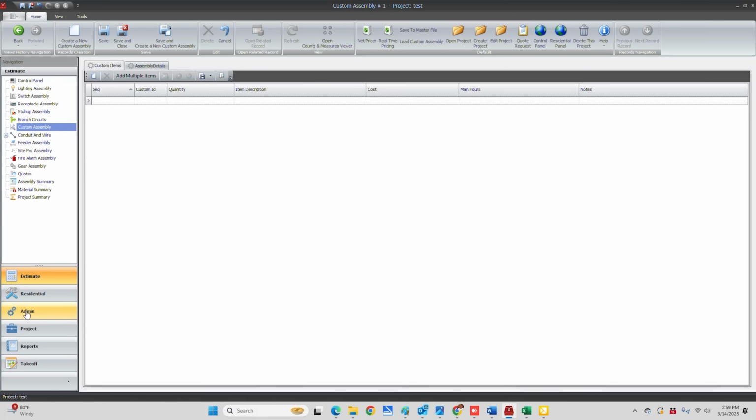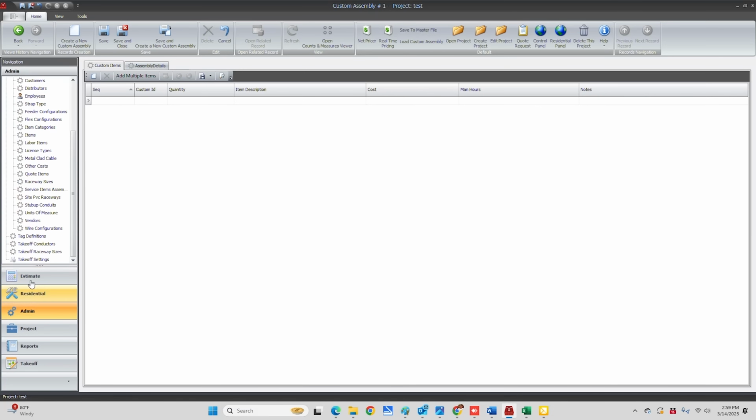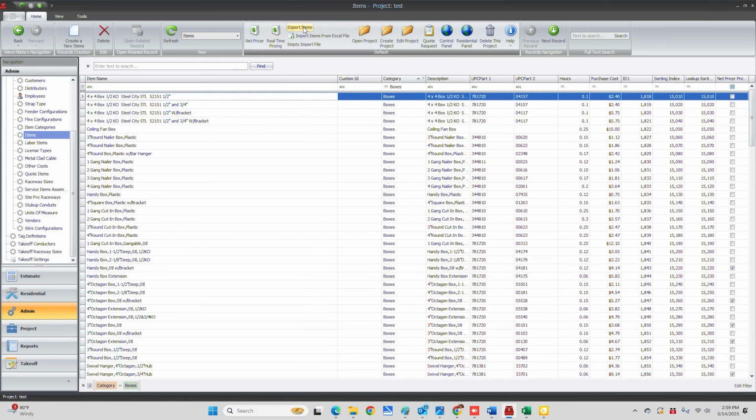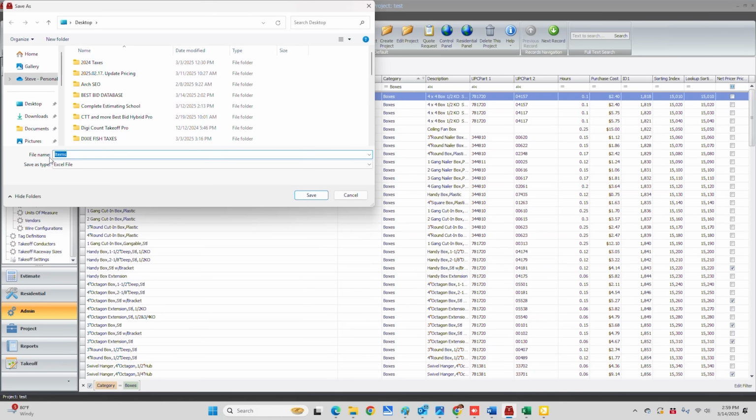So the easy way of doing it is just going to admin, items. You can export out this entire items list. Do not change the name. It will not work if you change the name. So we're going to save this to the desktop and items.